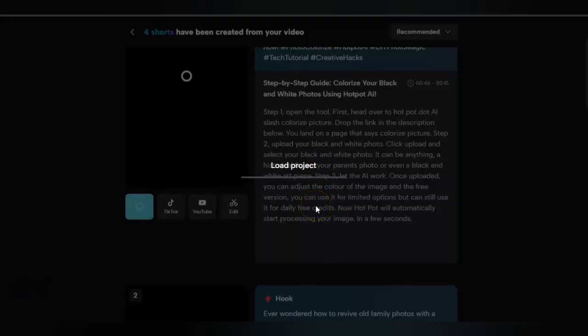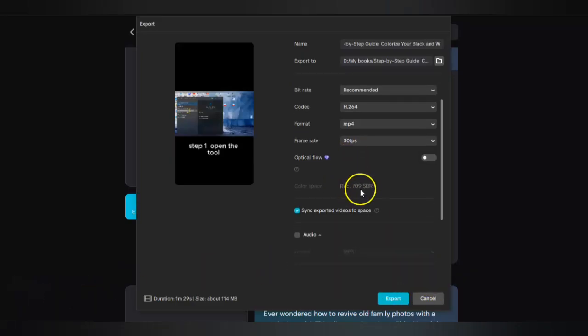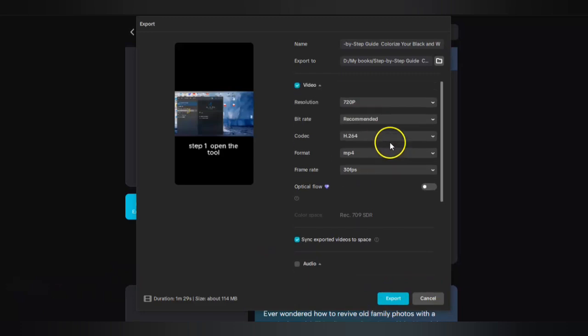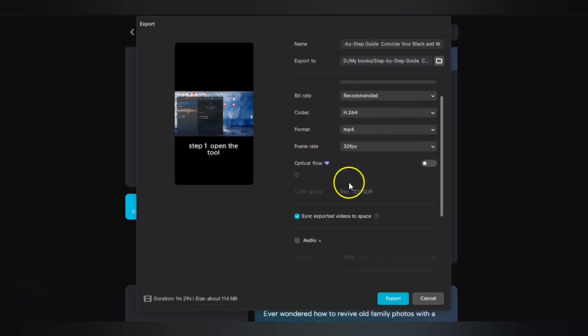So now it is time for exporting. Just click on the export button. Okay, so just click on export, and you can see the recommended size and format. You can also change the resolution to 4K or 2K.